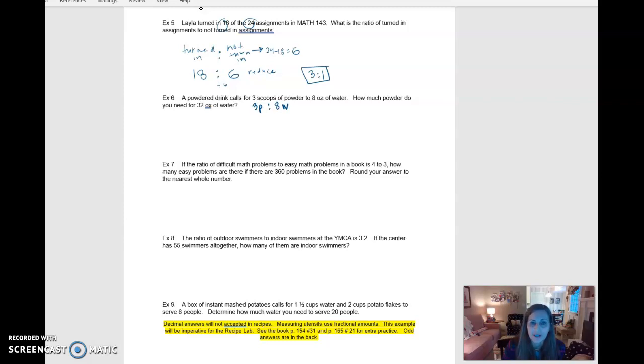How much powder? Okay, so we're looking for powder. We don't know. How much powder would there be if you had 32? Oh, I see a typo. That's supposed to be ounces, not ox. 32 ounces of water. Again, this is supposed to be OZ. Sorry, not OX. Well, this is a ratio, 3 to 8. And what we're trying to figure out is what ratio would fit with 32. We're going to do like we did on the previous video. We're going to set up a proportion, 3 to 8 equals question mark. I'm going to put X over 32.